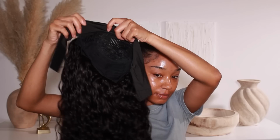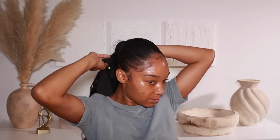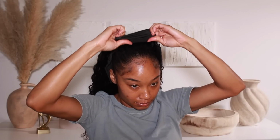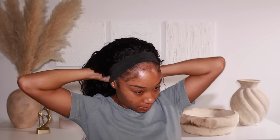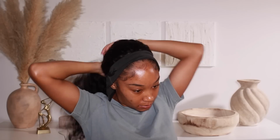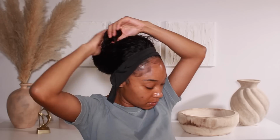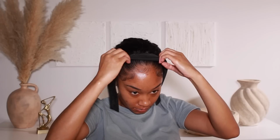I have been loving these types of wigs. Don't get me wrong, I love a good lace front still. We still stand for lace front wigs, but I am happy that we are transitioning into more natural hairstyles. I've been wearing my natural hair out a lot. If you guys didn't know, I relaxed my hair a few months ago. I've been styling my natural hair more often now that it is relaxed because it's so much easier to style. So having these super easy wig installs is definitely a vibe for me right now.